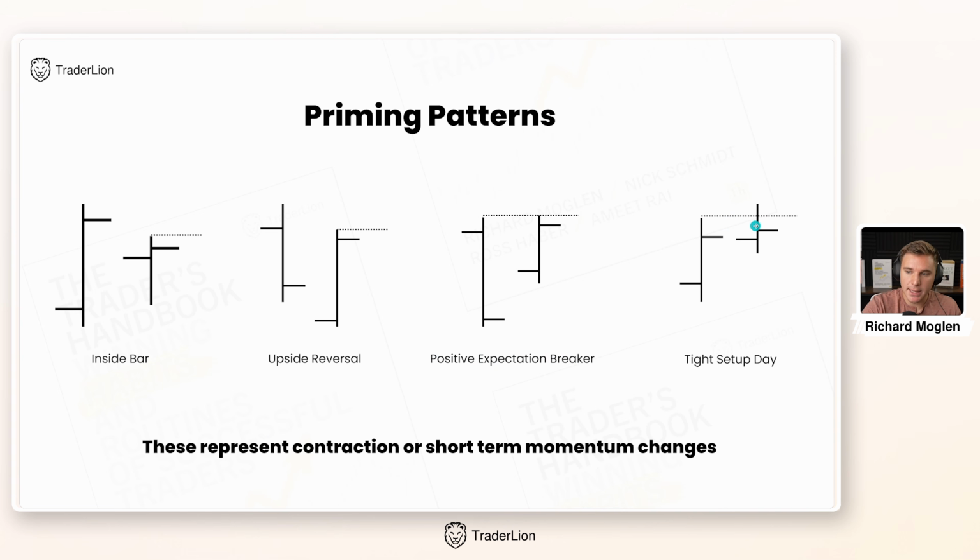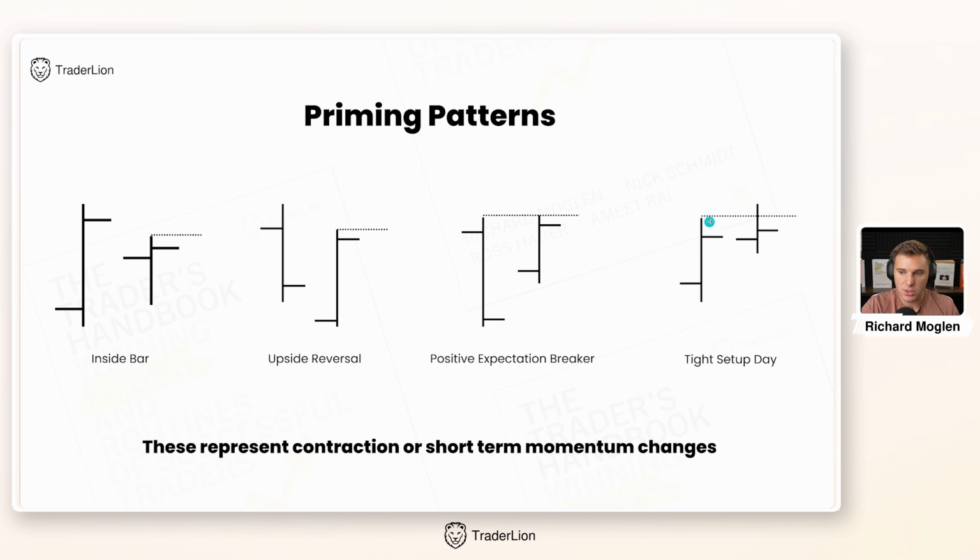Next up, we've got the tight setup day. This is actually a newer one that I've conceptualized over the past few months. We try to break out or test this pivot, but don't actually break out. And again, a lot of people just view this as a fade and a stock that didn't work. And again, you throw out that stock and move on to a better stock that's going to work, greener pastures.